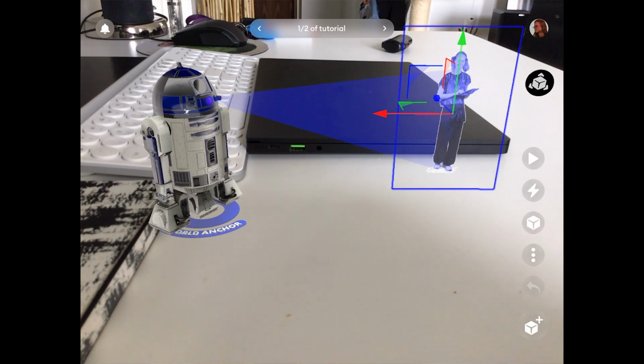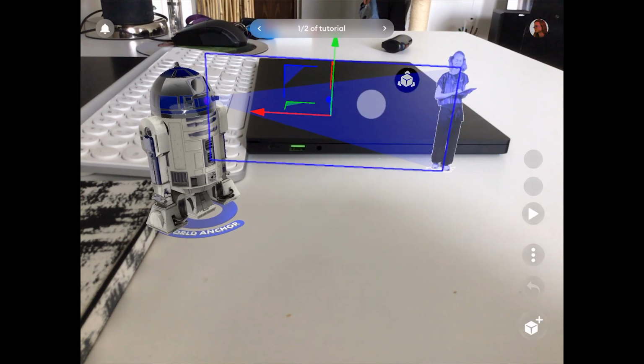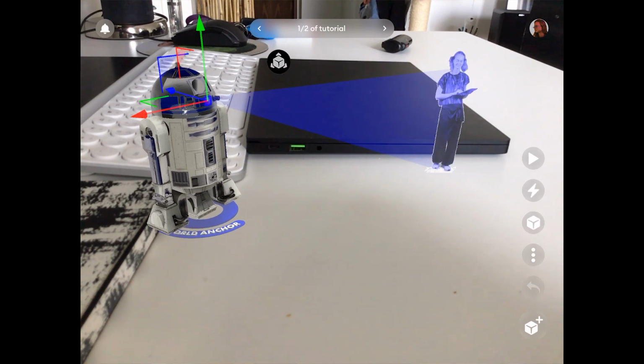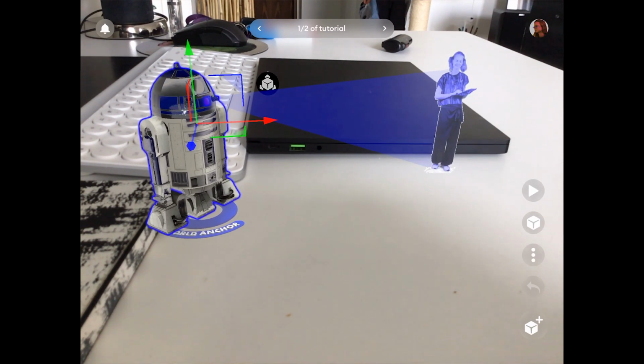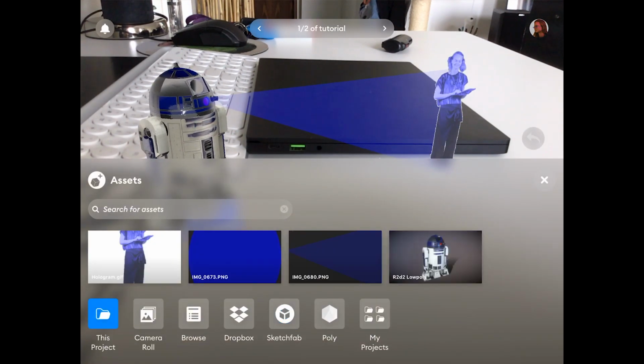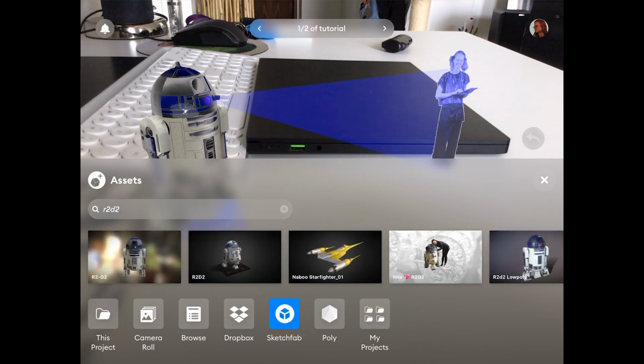There's only four assets in this scene. It's the hologram, which is a GIF, and then this blue triangle with some opacity value. There's this little circle here to imitate the blue beam button turn on. And then, of course, the R2D2 model. You can also see all of them from the object drawer. You can see all of the four icons.